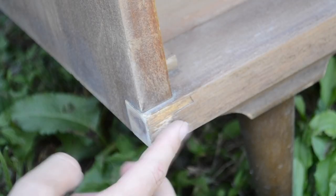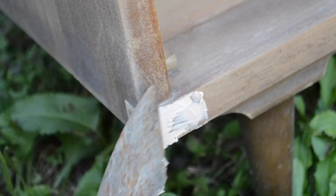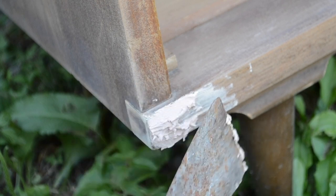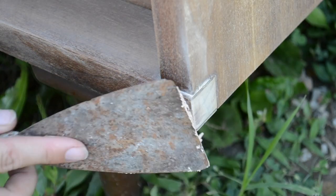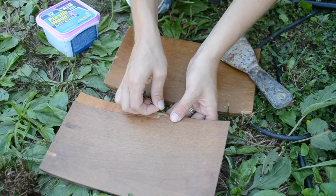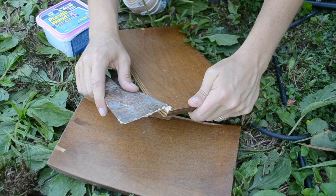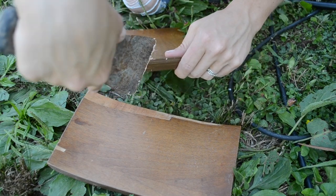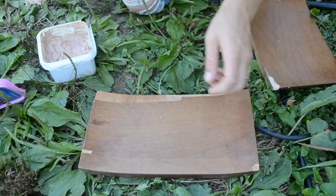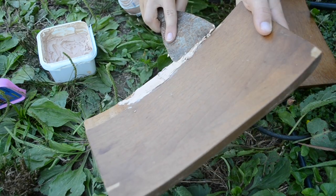Because this right here is cracked, I'm going to fill it in with some plastic wood filler. These areas have quite a few cracks, and since this piece is loose I'm just going to go ahead and rip it up. This one just has a couple little chips that I'm going to fill in. I'll have to fill these in a couple of times and sand them down. This probably isn't the right stuff — I probably need something like Bondo — but this is just what I have on hand right now. We'll make it work.